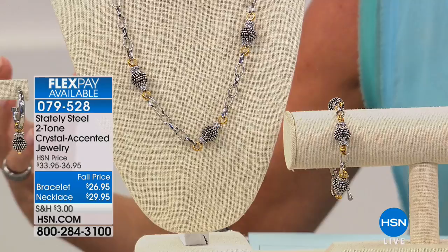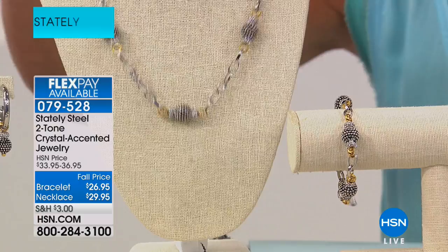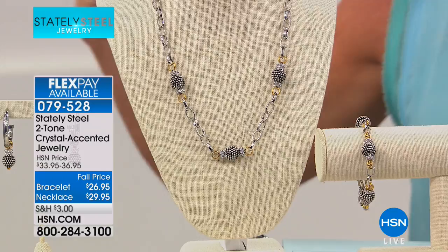We're starting off with something brand new that really incorporates a little bit of everything in that fine jewelry look. You're getting texture with these wonderful beads, a two-tone look in yellow and white, and that wonderful rolled rollo design which is strong and bold in the actual link. You can also adjust the 17.5-inch necklace because there's a full two-inch extender in the back.